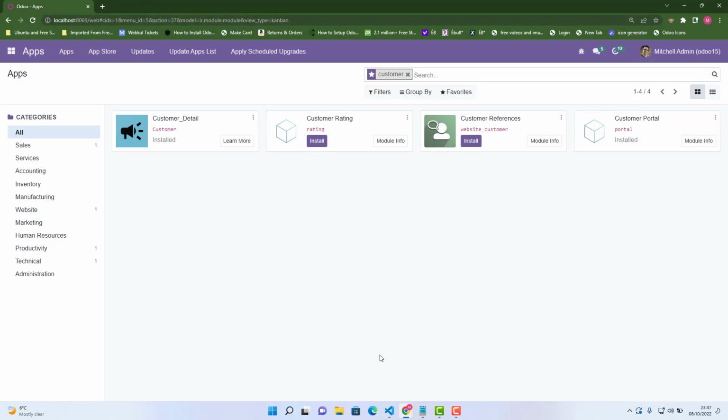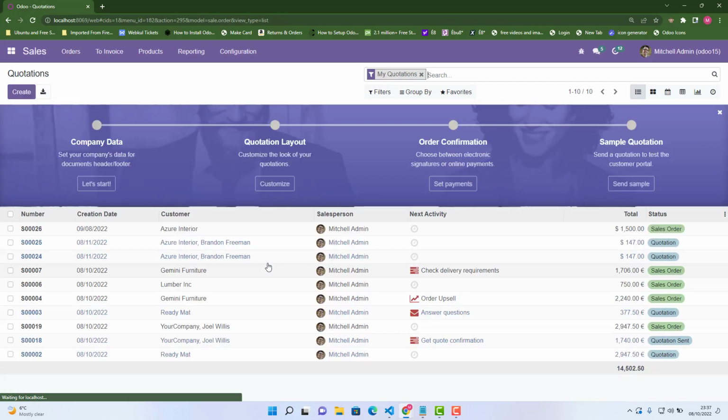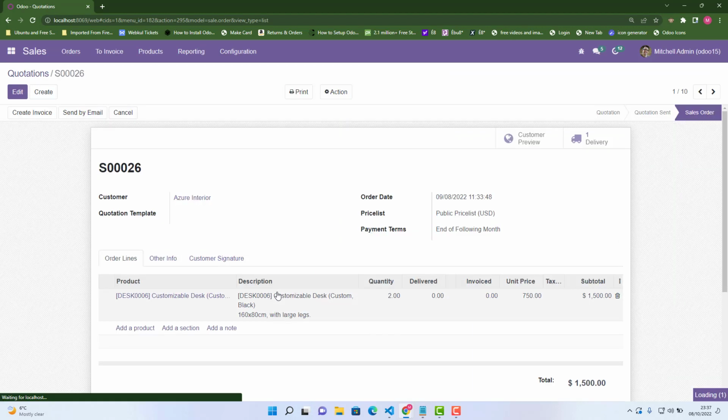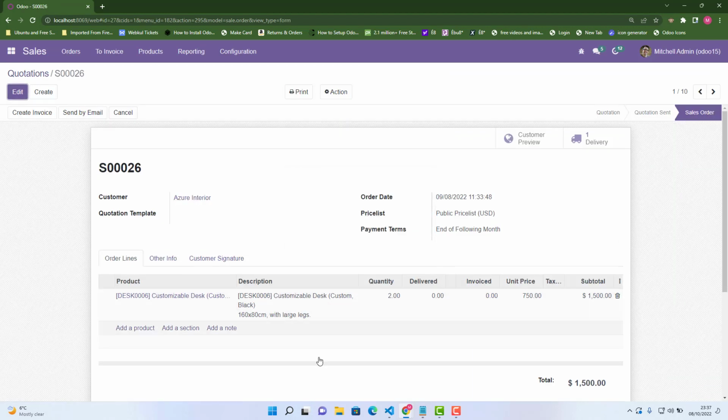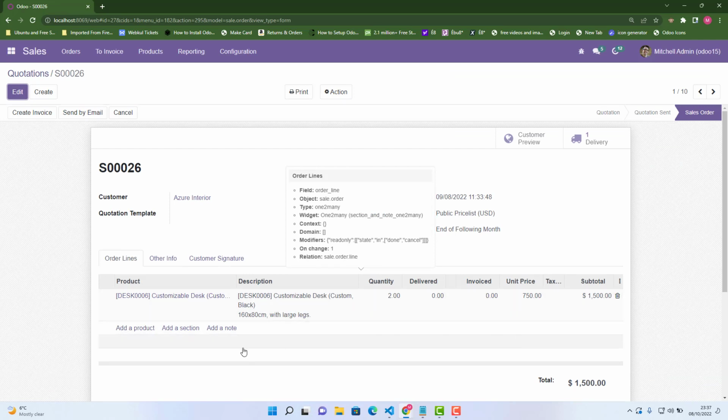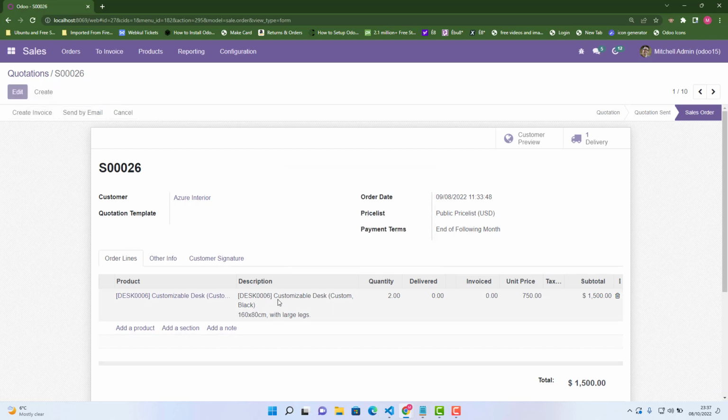Let me show you the scenario. If I go to the sales, and open a sales order, we can see sale order lines here, but if we want to edit these lines, we can click on edit and edit them one by one.